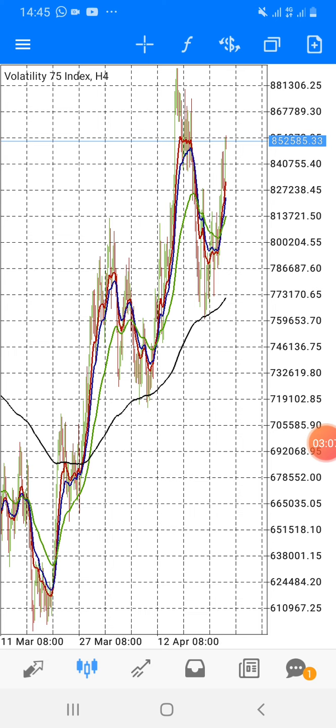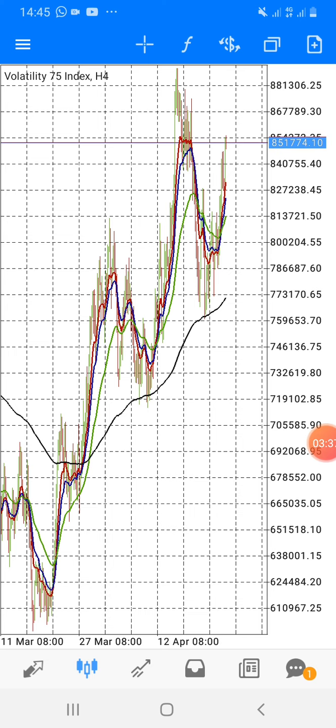So before I get into how to use this strategy, I'm just going to explain the use of each and every indicator that we just installed, so that you are aware and you can use them. So the black line is going to act as the support and resistance. This is a common practice: indicators can act as support and resistance zones, and we're going to be using the black line in this case as the support and resistance.